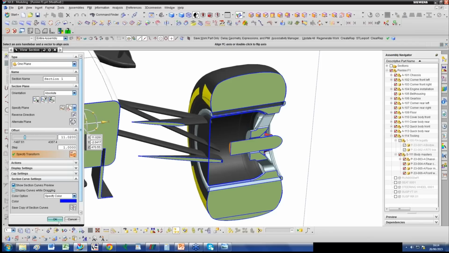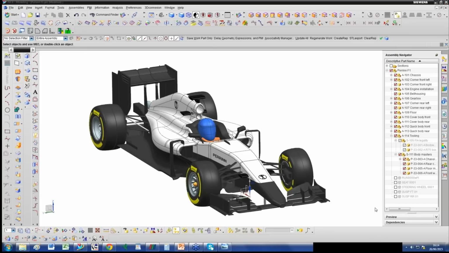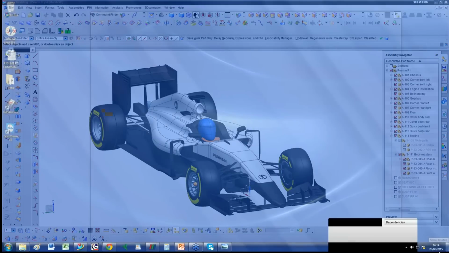Great, Nick. Last question for today by Joel again. What is the purpose of a monkey seat in a F1 car? Joel wants to know what is the purpose of a monkey seat in a F1 car. The monkey seat. We don't have a monkey seat on our car, but it doesn't matter.